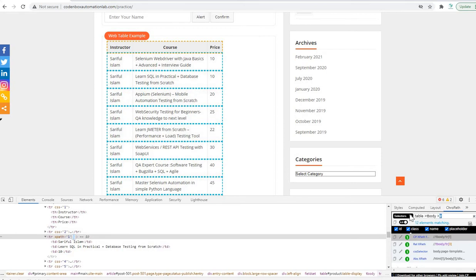Up to this, it is for all the rows. Now let's move to the second column for any row. How can we do this? We know column means td. Td represents a column, so in every tr there are 3 td. If we want to move to the second column, it means the second td, that's td number 2. And you can easily see that all the tds are children of tr, wherever the web services is, it's a child of tr.